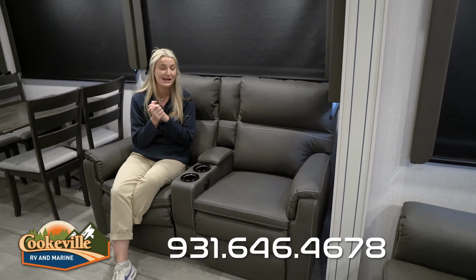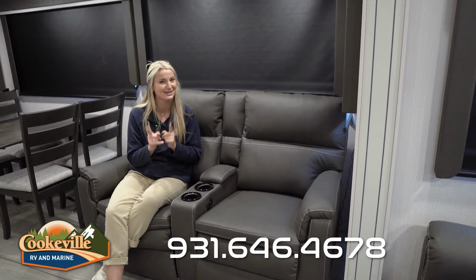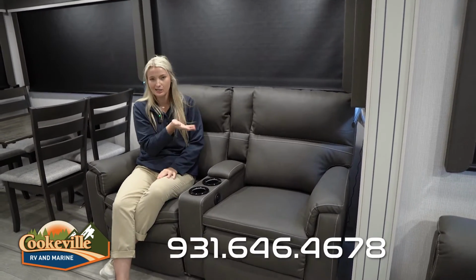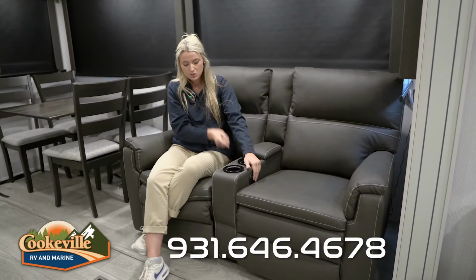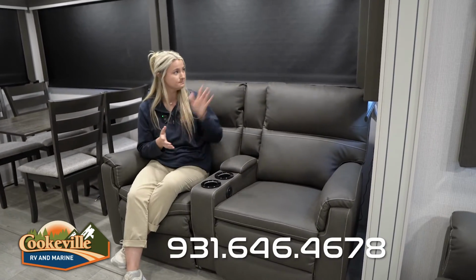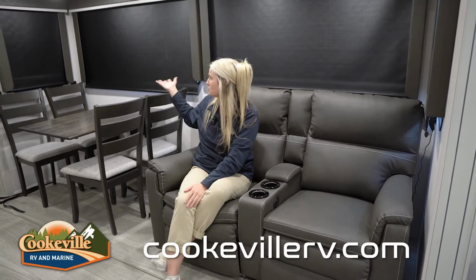And a lot of people do ask us if these do recline, and they're made specifically for campers, and yes, they do recline. You have some buttons right here to easily recline those back, and you're not gonna hit that window, so that's a plus. Also on both sides, we do have a USB port to plug in your phones and tablets. We have multiple windows over here, and as you can see, we also do have a dinette over here. It's a 4-person dinette, so your whole entire family can eat dinner all together, and there's some windows over there as well, so if you want to sit in here and have some wonderful campground views, you can do that.